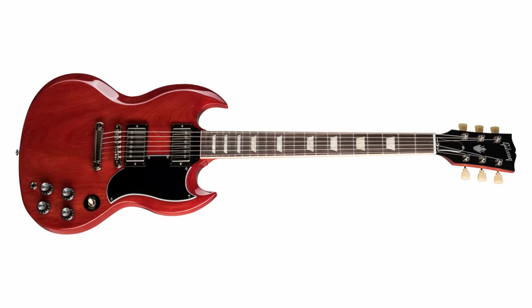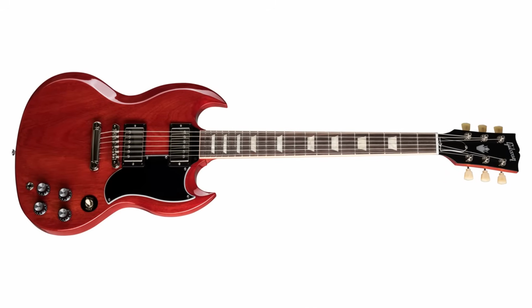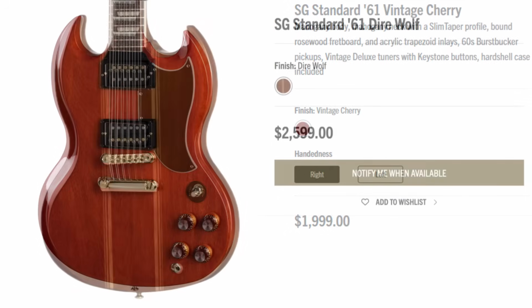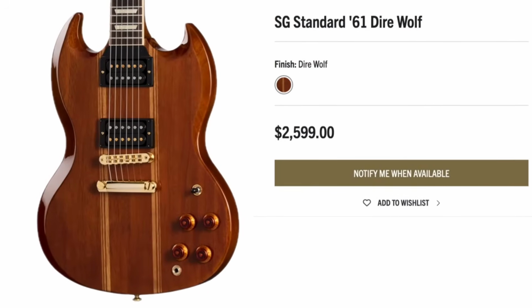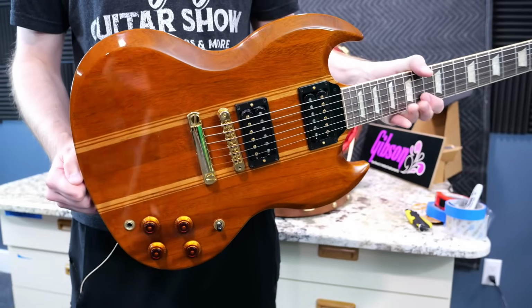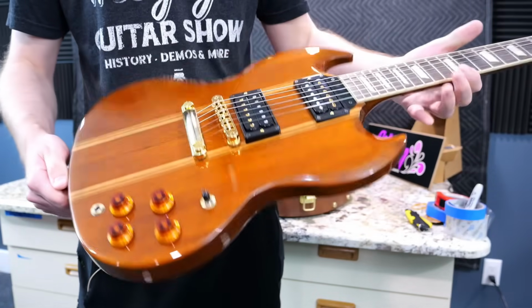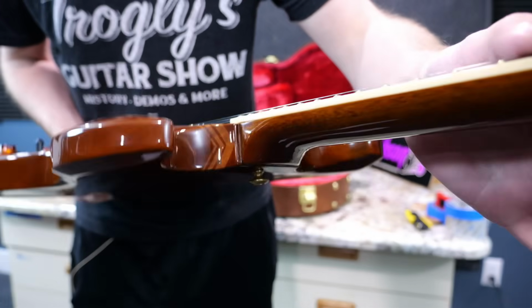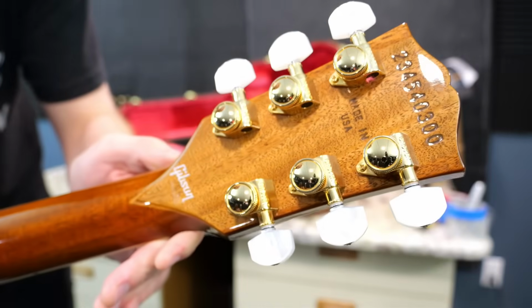It started life looking like this. It's just a regular Gibson USA 61 SG standard. They're going to run you $1,999 brand new, but this one was listed in the mod collection for a $600 premium. Differences include a brand new natural finish with some natural racing stripes in the center. They also continue on to the edge. That's a lot of fun. As well as a natural finish stinger.